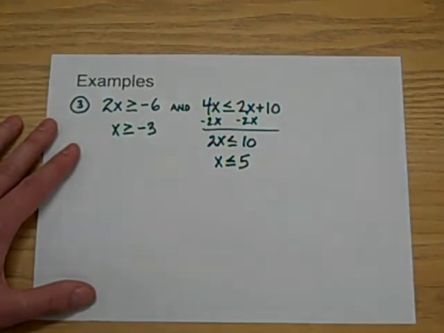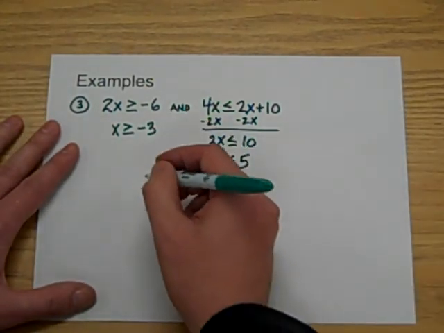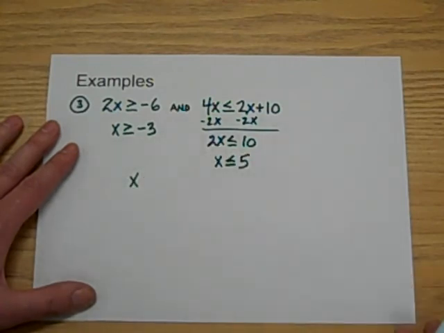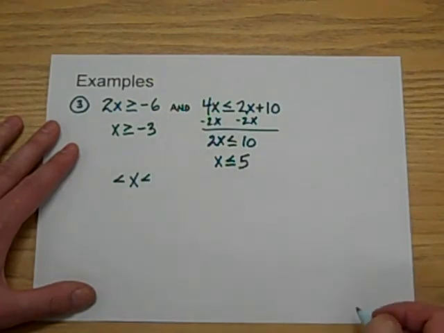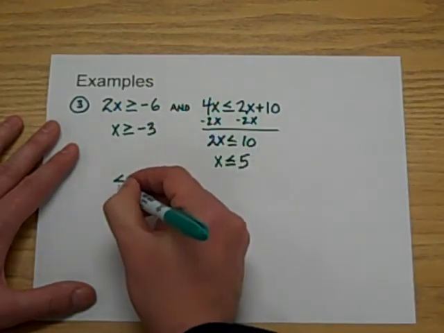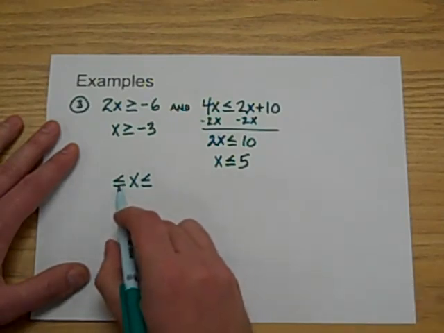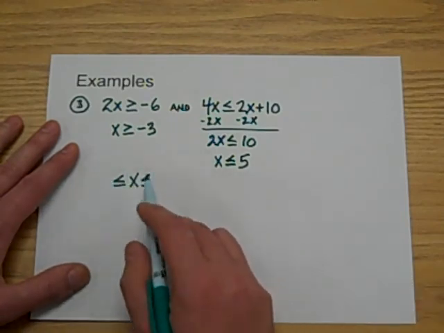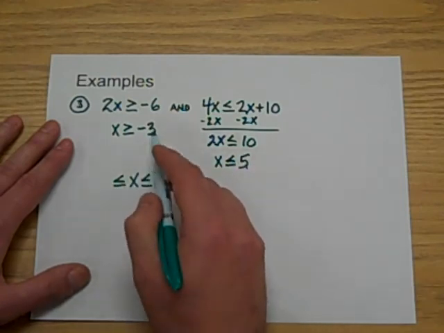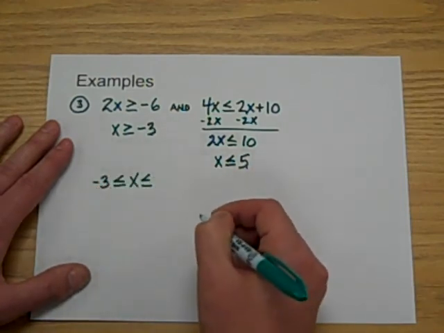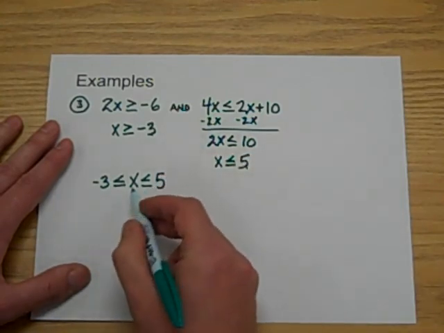All right, so now I want to write my inequality, write the solution. So here's what I'm going to do for an and. I'm going to put the variable in the middle. I'm going to always point my inequality signs to the left. In this case, I have equal to, so I'm going to put those underneath. Now, the reason I put them to the left is because it'll look right when I write the numbers in there. If they point to the left, I can take the smaller of the two numbers and put it on the left. Then I'll take the bigger of the two numbers and put it on the right. Now that looks right. It's in order.